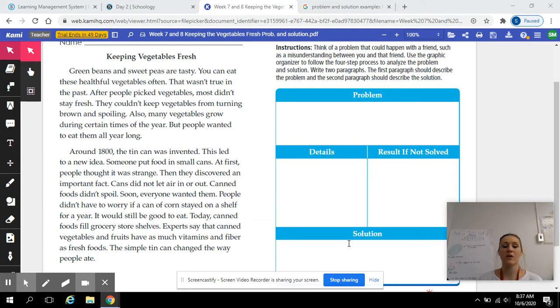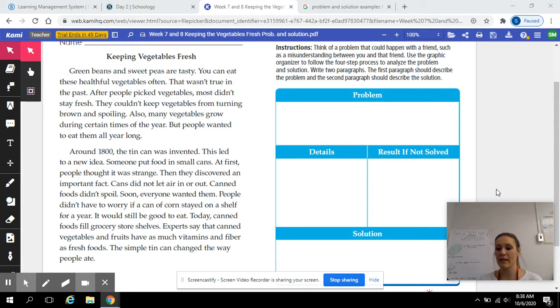So as talked about in the Framing the Learning video, we are working on problem and solution for the next 2 weeks. Yesterday, you guys should have watched the video Taking the Plunge. It was just a little engager video, a little warm up to lead up to problem and solution. It was just something fun for you guys to do. So you should have watched the video and then filled out on Cami finding the problem and the solution as well. And then it had a little sequencing section where you were just putting that story in order. And that might help you find the problem and solution, is identifying the events in a story.